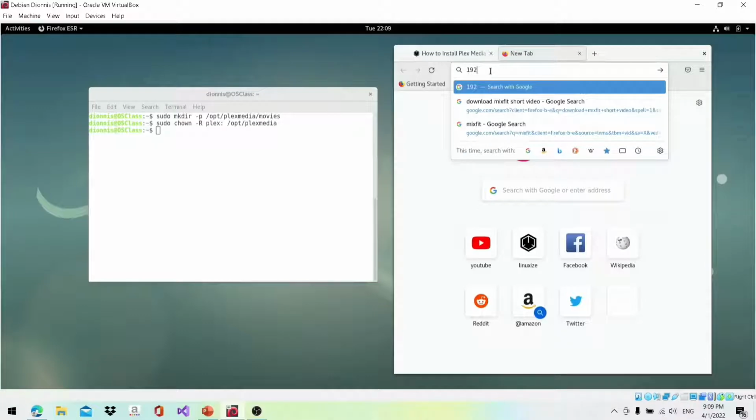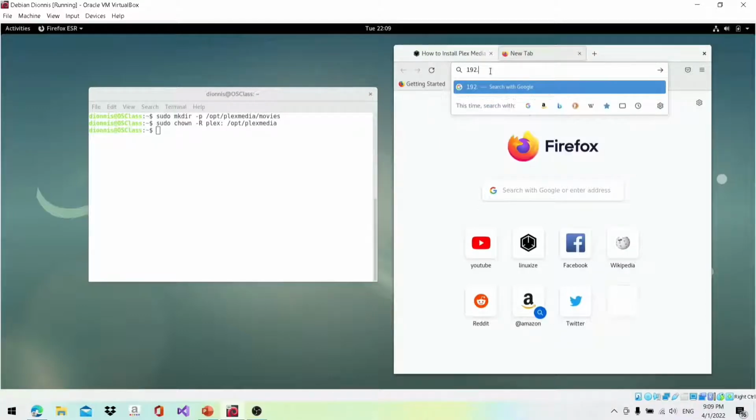The address is 192.168.56.10, and put :32400/web. This is the link for the Plex Media Server. So press enter.